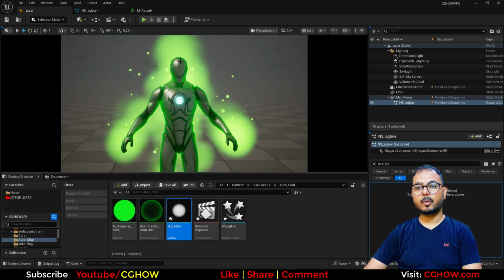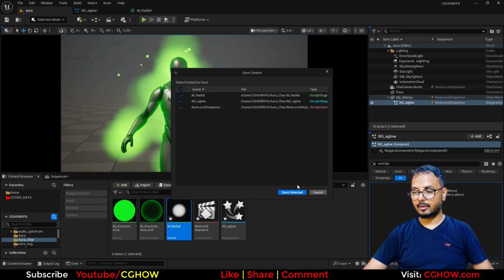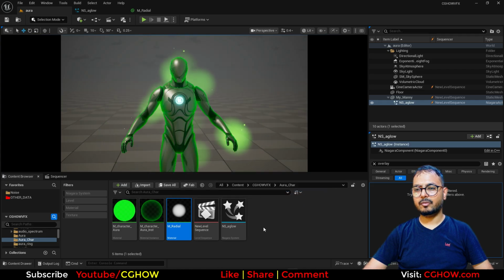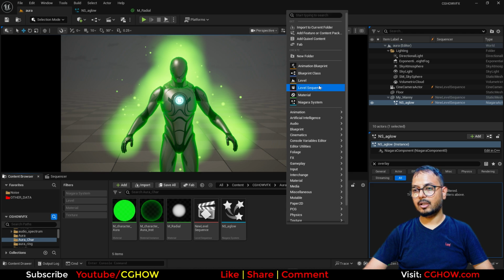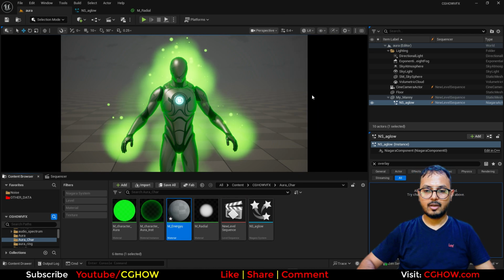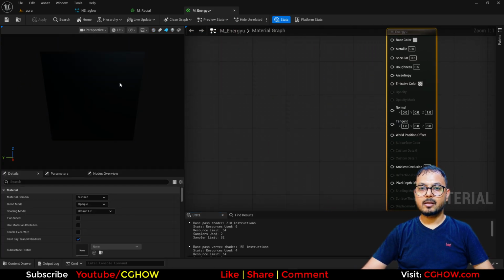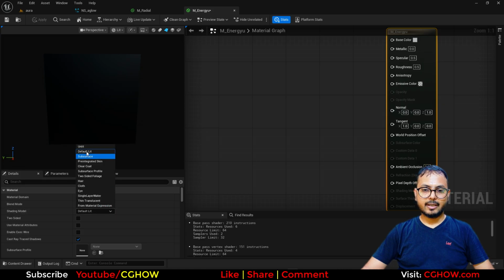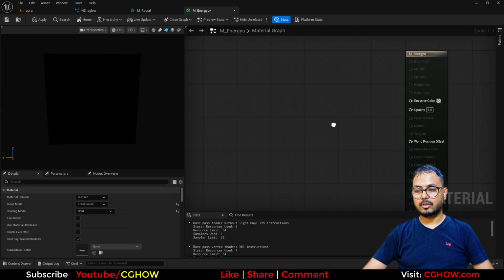Cool. Now we want to add something more that looks cool. So I'll just make a material very quickly. Something that appears here, a magical thing of energy or something. So I'll just make a material. Let's call it energy. My keyboard is not working properly. So this will again be unlit additive, but let's make it transparent for now.